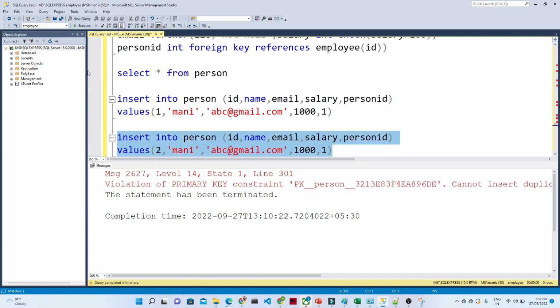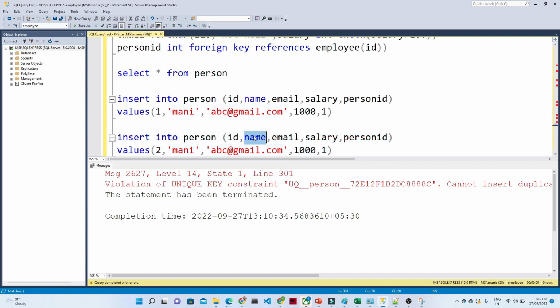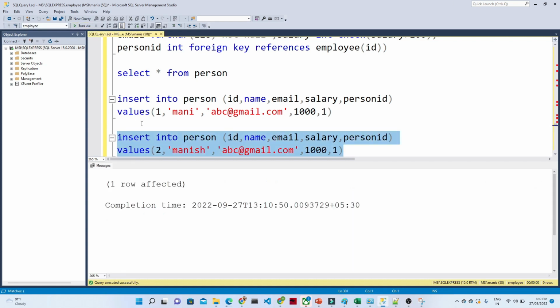Okay, if I execute, you can see the unique key error. Unique key means the name should be unique, because we have specified name as unique. So if you insert the same name again, it will give an error. So let me give Manish. Now if I insert, you can see it inserted successfully.